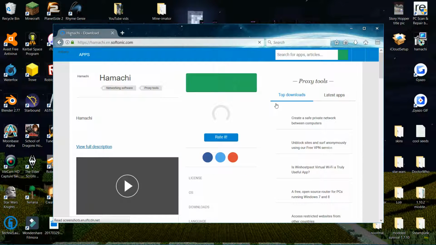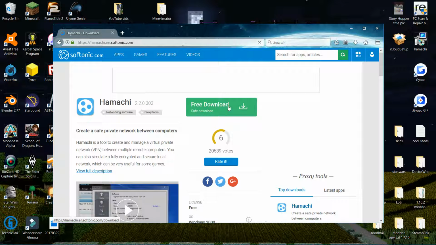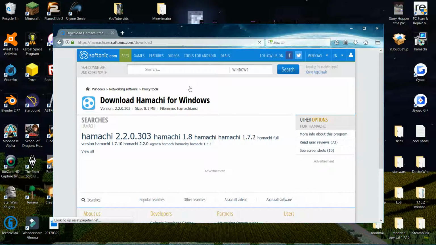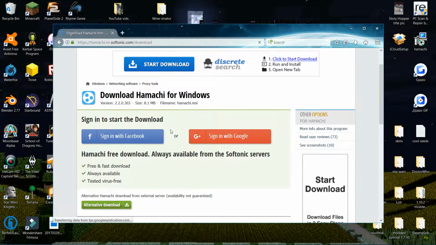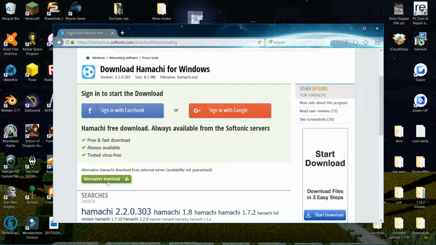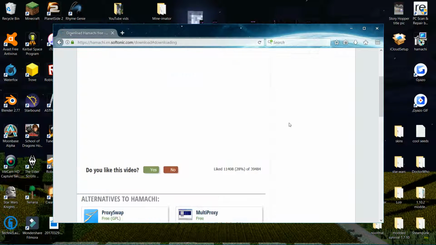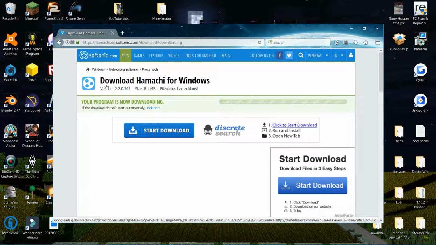So you're just going to go here, click out of the ad if one appears, and do the free download. Right there. So make sure you download. Alright, so just download it. Very, very simple. Don't do this stuff. Click alternative download. Alright? Alternatives. Alright.